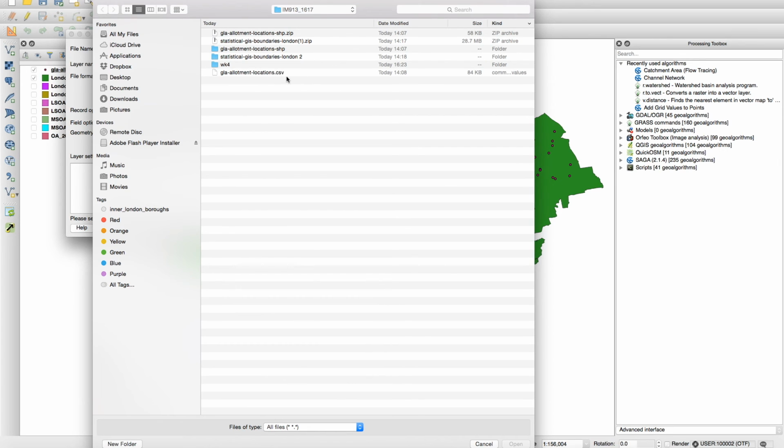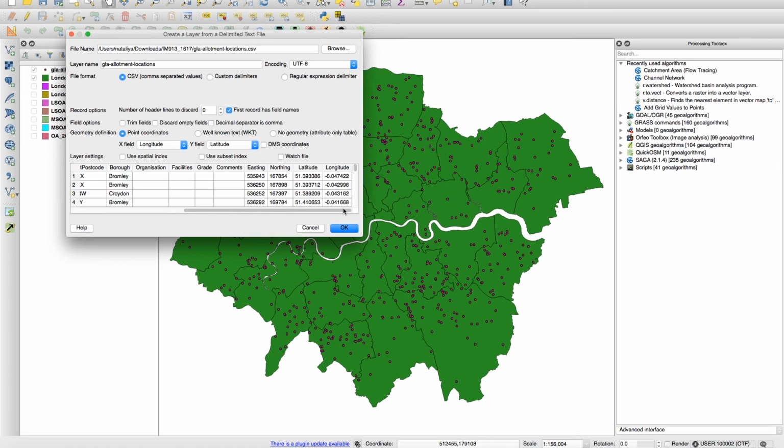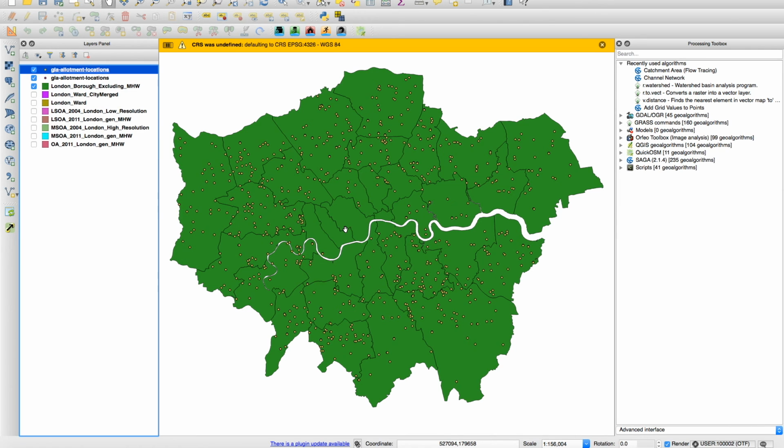Navigate to your GIS working directory and select Comma-delimited file. Leave all the fields as by default and click OK. Ignore the coordinate reference system error message for the time being.